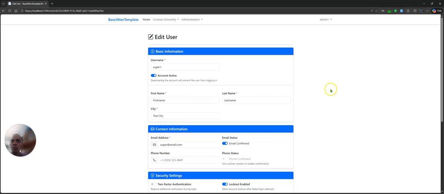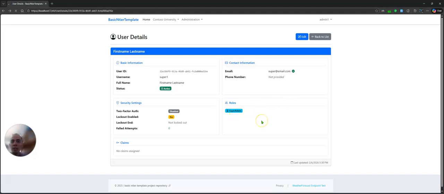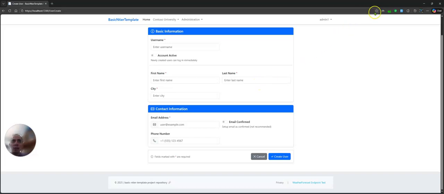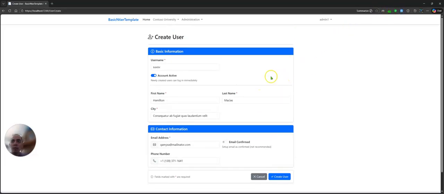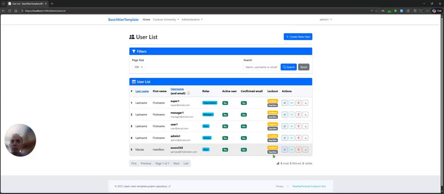Now taking a look at what we already have, we have this. As you can see, the admins are in place, displayed. Now, okay, let's create one user. It's going to have this name, random name. We can add numbers, activate, we can confirm email. This is going to have a default role of user.